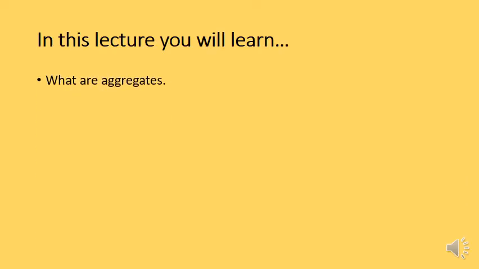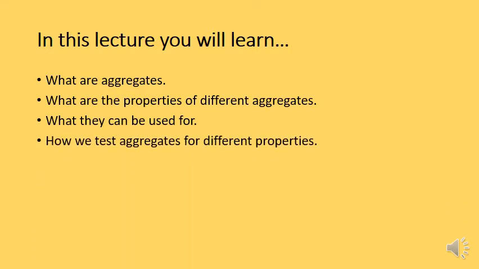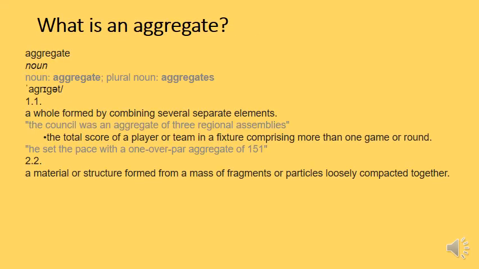In this lecture we're going to be learning what aggregates are, what the different properties of different kinds of aggregates are, what they can be used for, and some of the applications within civil engineering. Then we're going to look at how we can test some of these properties for different aggregates. So the question we need to ask ourselves first is, what is an aggregate?